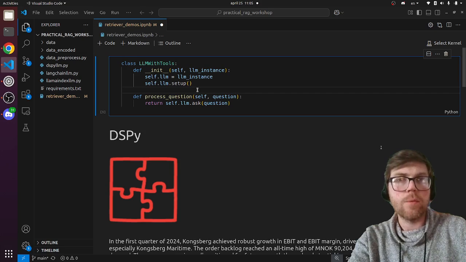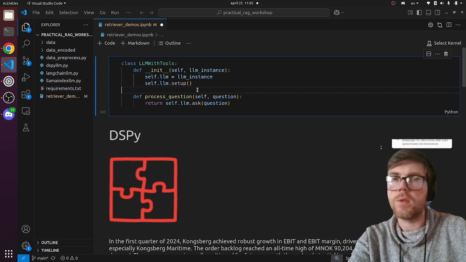Today, I will show specific use cases, or one use case really, which is getting information from PDF documents.